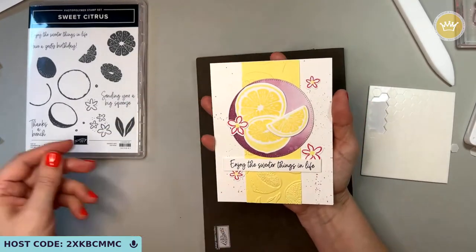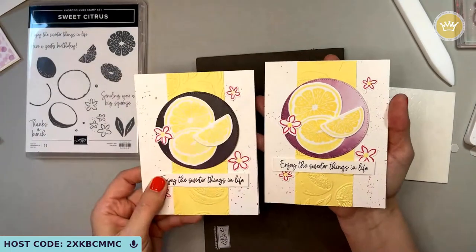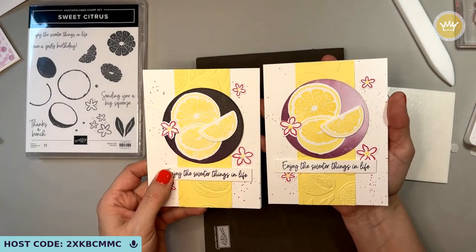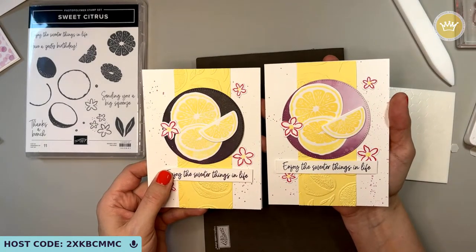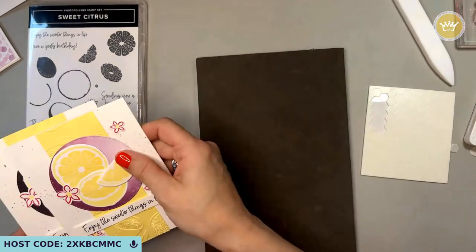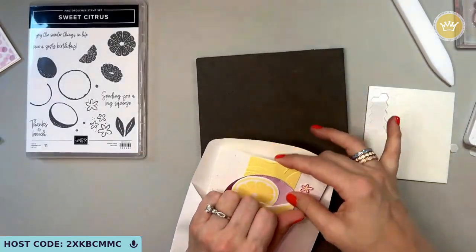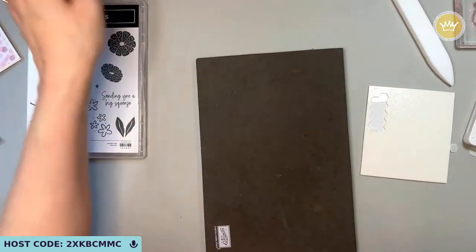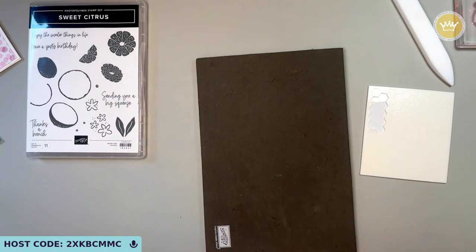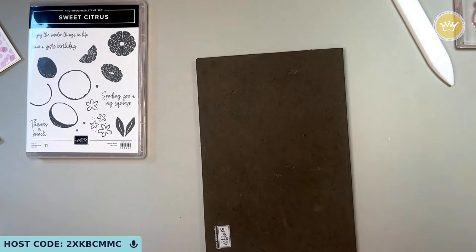And there is our first card. So here is the sample that has the darker background, and then the one with the more ombre Blackberry Bliss. And when I send kits, what your paper looks like will vary because I am cutting the pieces from a single piece of paper. And when it's an ombre piece, the gradient is different based on where you cut.